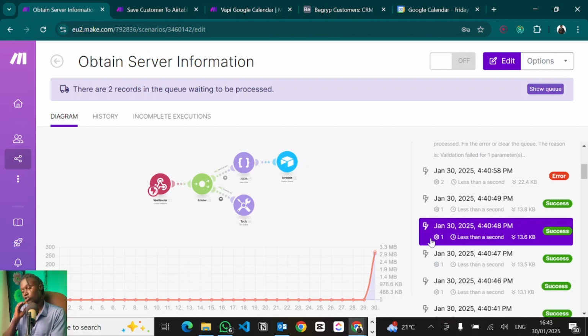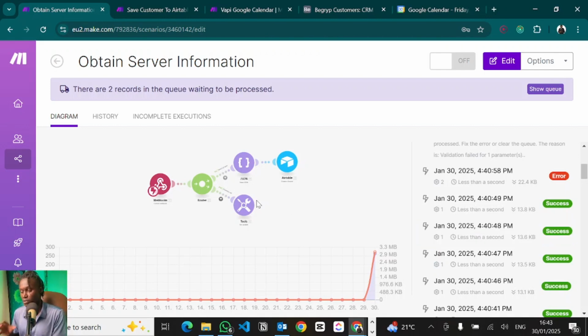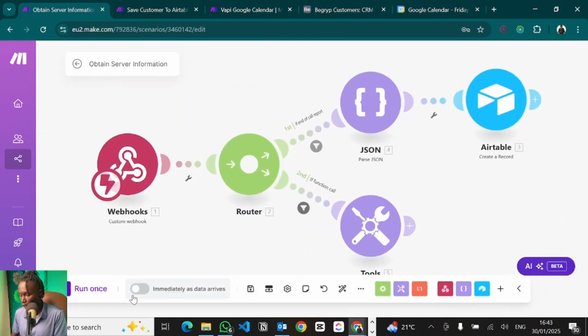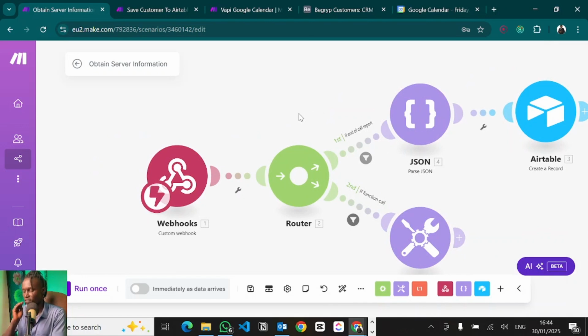It's also critical to take note that your make.com scenario has to be scheduled on and always ready to receive data from your Vapi voice bot as the call is happening. Otherwise, Vapi will try sending events to your server and it will find that the server isn't running or is off and it won't be able to send the data. But the critical part I want to emphasize, since there are various events that come in from Vapi and they have different structures of how the JSON itself is structured, the critical part is having filters in place.